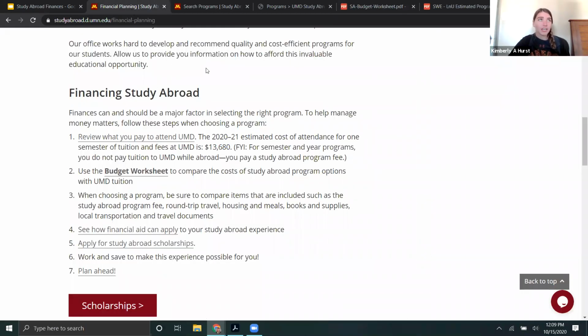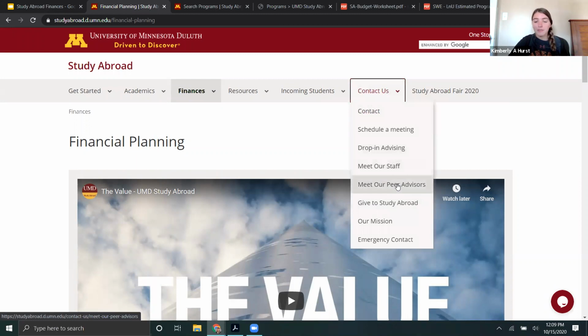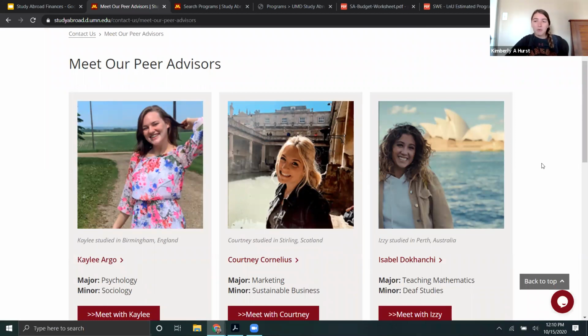We also, for budgeting, talked with some of our peer advisors, and I'm sure they'd love to give you even more tips. You can contact them here under Meet Our Peer Advisors, but just as a brief little budget tips that they wanted me to mention to you guys: make a bucket list before you go and figure out what you really want to do while you're abroad and see how much that would cost you and how much you'll need to save up before you go. Another tip was to get into the mindset that you'll be going abroad. So instead of going out every weekend, go hiking, do something more affordable, and make your food at home rather than going out. That's all money you could save so that you can spend it while you're abroad doing adventures abroad.